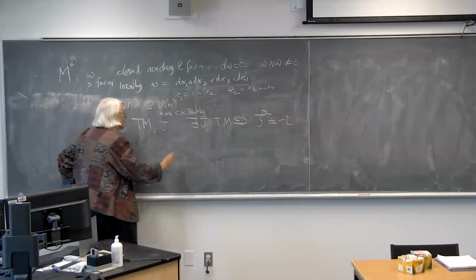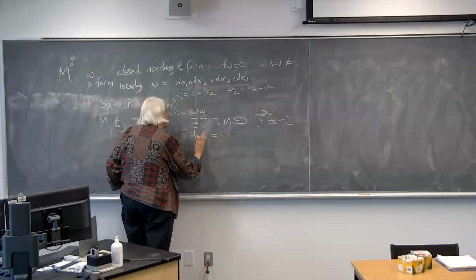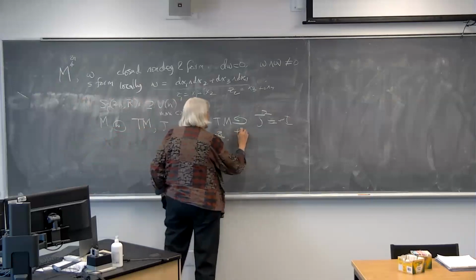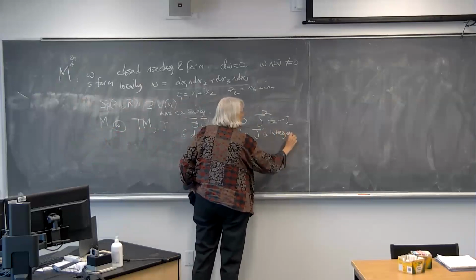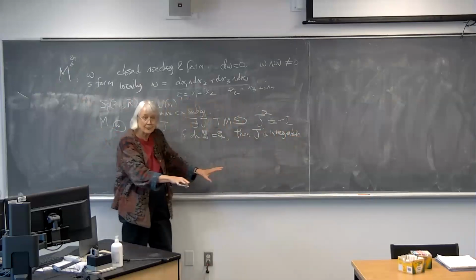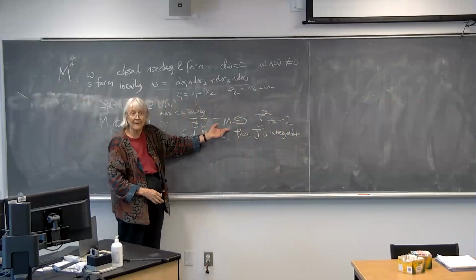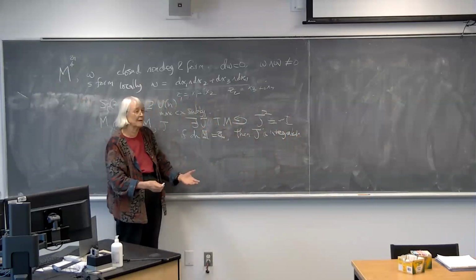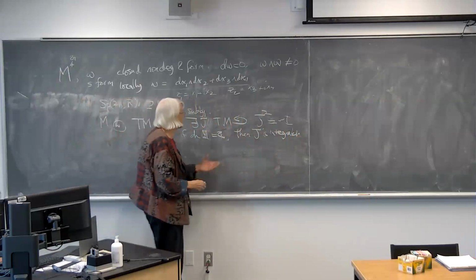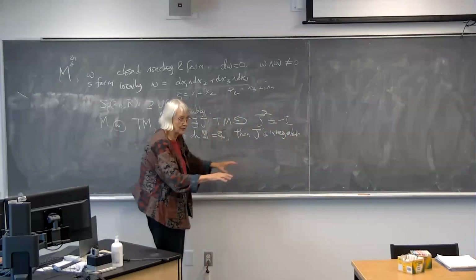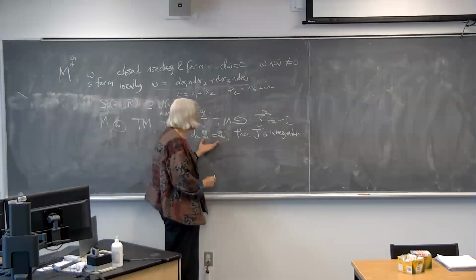And it turns out, if the dimension of M is 2, then J is integrable. In other words, there is a complex structure on the manifold itself, which gives you this structure on the tangent bundle. In higher dimensions, that's not true. There's a condition, an integrability condition due to Newlander-Nirenberg. So in general, an almost complex structure on a four-dimensional manifold is not the same as a complex structure. It's not integrable. But for 2 dimensions, it is integrable.